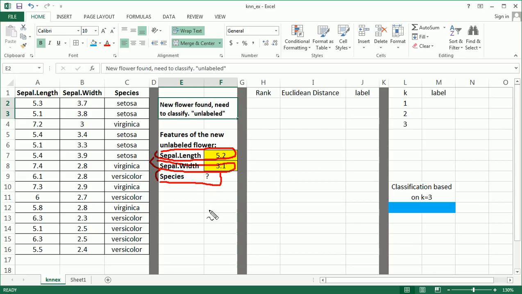At the end of this tutorial, I want a prediction for the species of this particular flower: either Setosa, Virginica, or Versicolor. If you look through the species, those are our three choices. Of course, this is a simplified example.